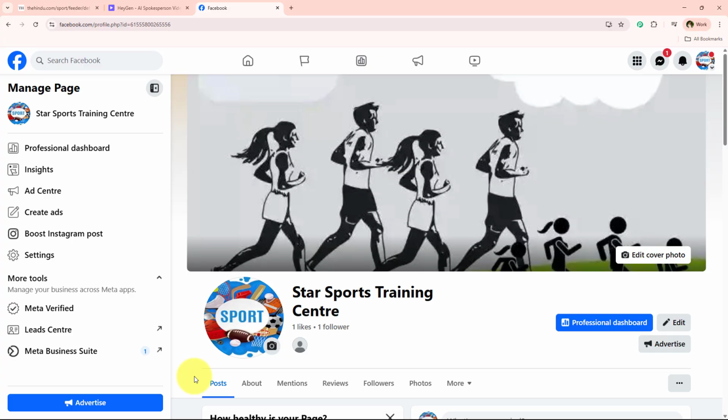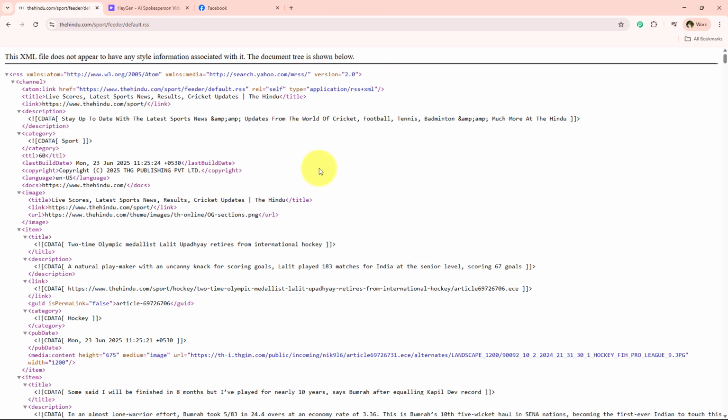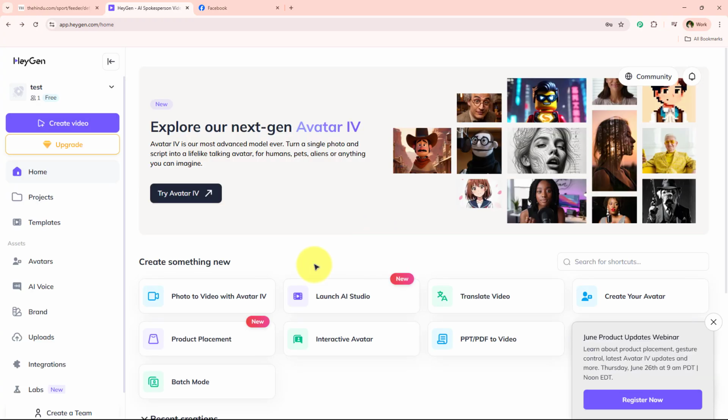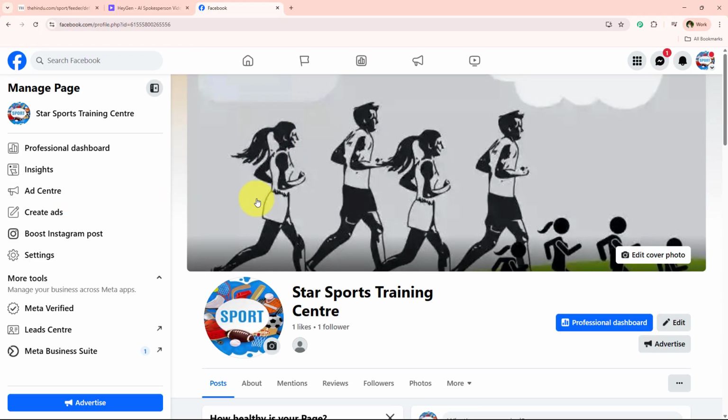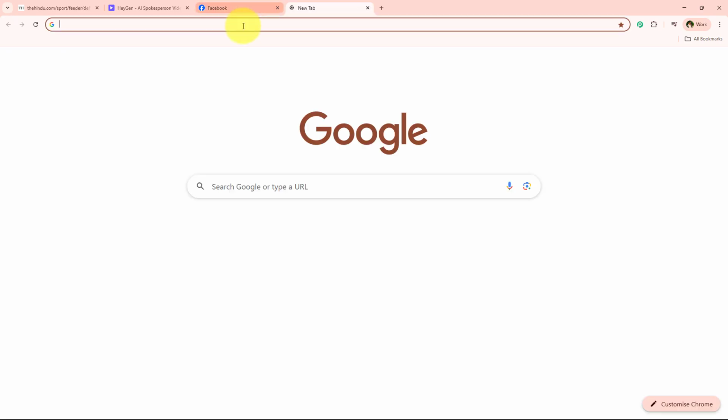Welcome to my screen everyone. In this video I'll show you how to generate and post news videos for RSS feeds using an AI agent. So what is going to happen is that this workflow is going to fetch the news from the RSS feed. Further using agent, we are just going to create an engaging video, and we are just going to post that video on our Facebook page.